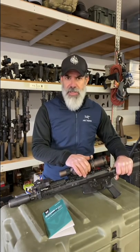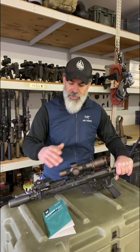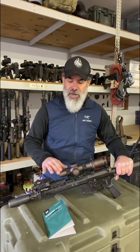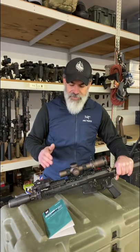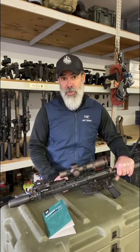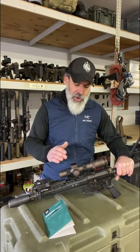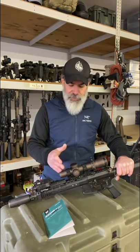This knurl right here, it comes in the box. If you want it on, you can attach it. If you don't want it on, leave it in the box. It also comes with the sunshade. I'm not a real big fan of sunshades. I don't really use them, but I do know people in certain environments use them a lot. So nevertheless, it's in the box, ready to go for you as another option.